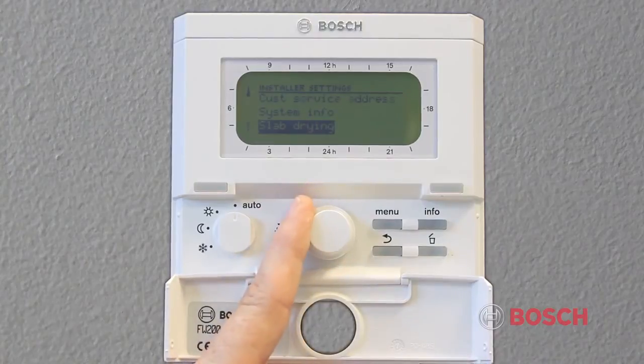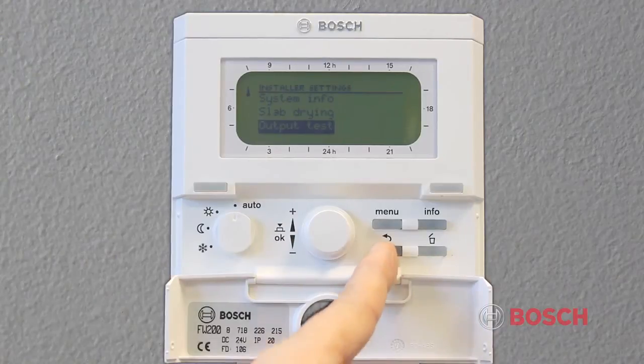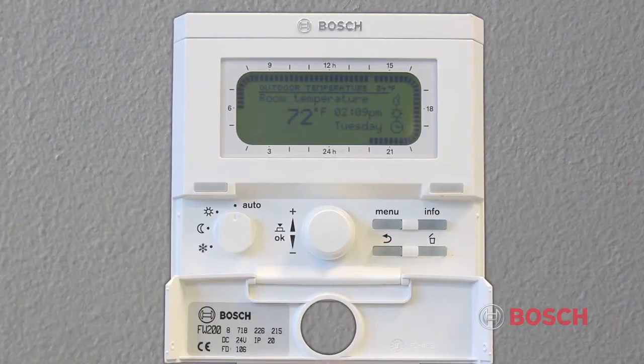The output test allows the contractor to turn on and off different components of the heating system. This can tell the contractor if a part of the system is not working properly or the control itself may be at fault. It can be a very useful tool to assist in troubleshooting.